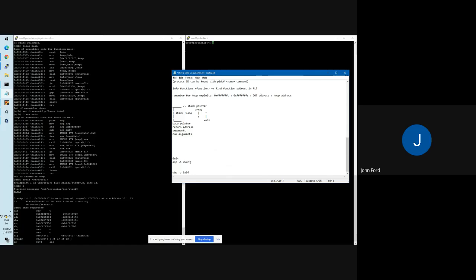However, the top of that calling function's area in memory is the same as the bottom of our current area in memory. So that's why we're now setting EBP to point to this. Now both ESP and EBP point to this location in memory, which is the bottom of our stack.